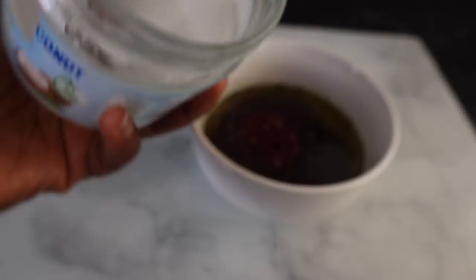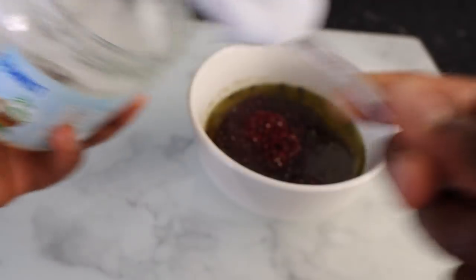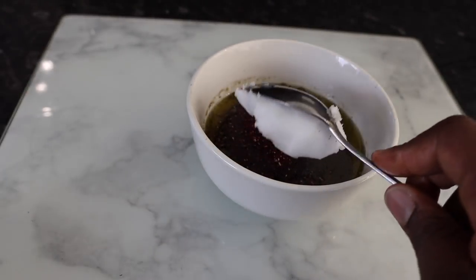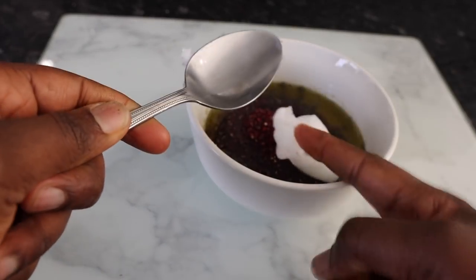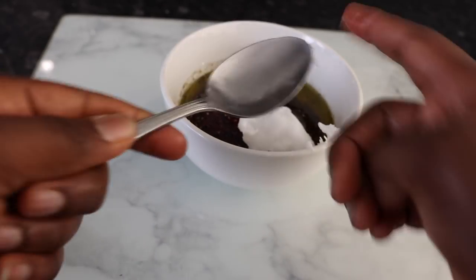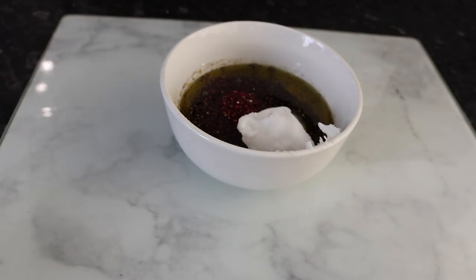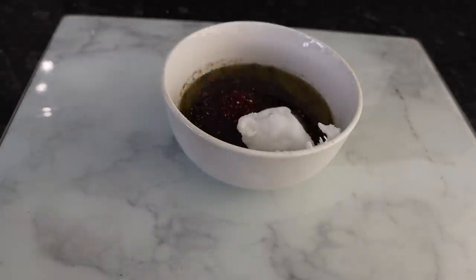Now hibiscus is also good for hair growth, guys, because it's got some amazing properties. Hibiscus stops hair fall, it makes your hair look healthy and shiny, prevents premature graying, it thickens hair and adds volume, it treats dandruff, conditions against frizz, dryness and breakage, and it also prevents split ends.